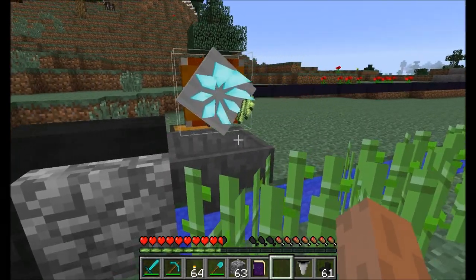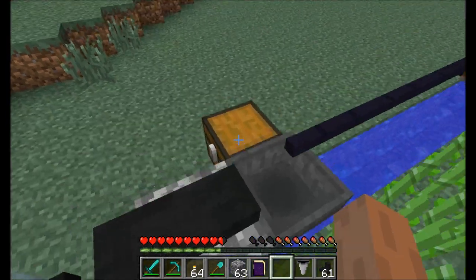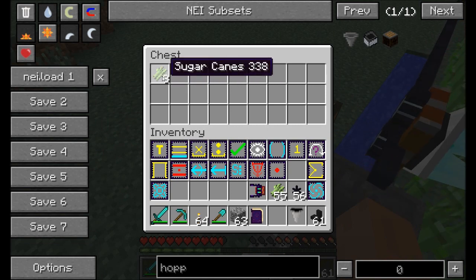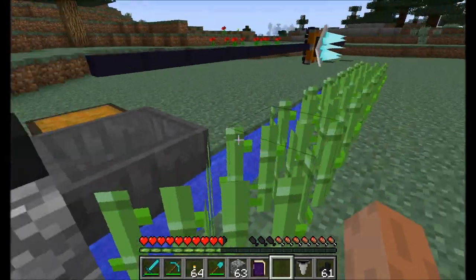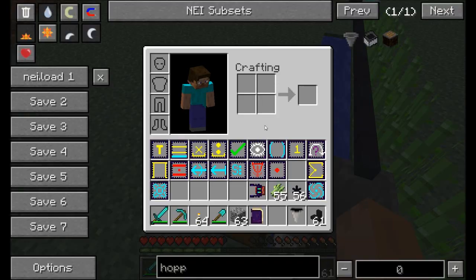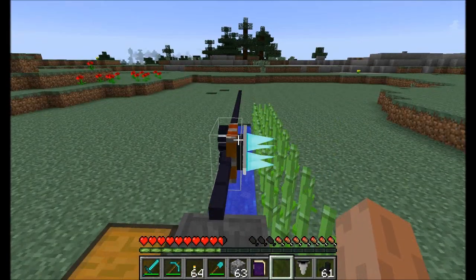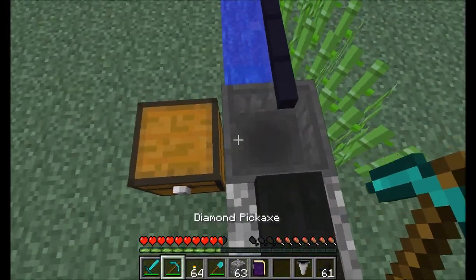Now this thing is just a hopper, so if you look here, you'll notice that every time it goes over the top of the hopper, it's going to drop off a few pieces of sugarcane. But keep in mind the hopper can only transfer so many items at a time, so if you're really interested in getting the best bang for your buck, I definitely recommend using an item shifter, but of course any mechanic to pull items out of this inventory should work just fine.